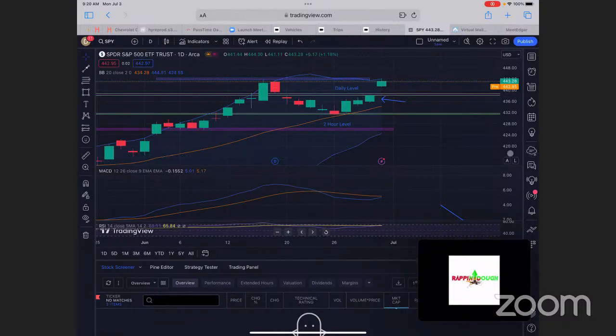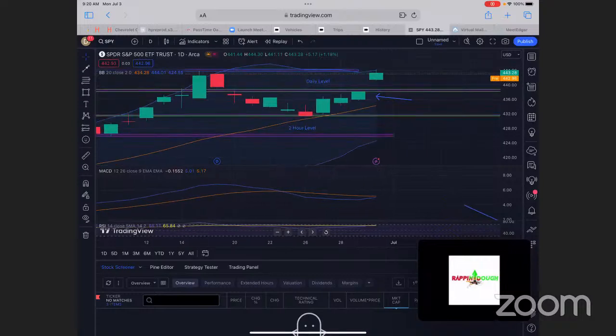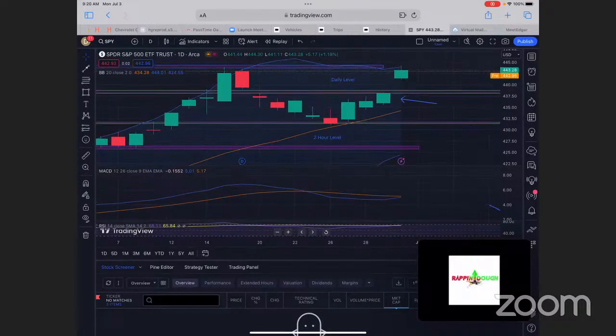So what does that mean? Looking at the SPY, and if you took my course, you know what I'm talking about. SPY lets you know what the rest of the market is going to be doing. A lot of times out of 10, when you look at your stock, it's going to pretty much be mirroring something like what this is doing. It's going to look similar. Of course, you're going to have your outliers, the ones that are not conforming. For the most part, your stock is going to look like this chart. So we got upside coming from today.